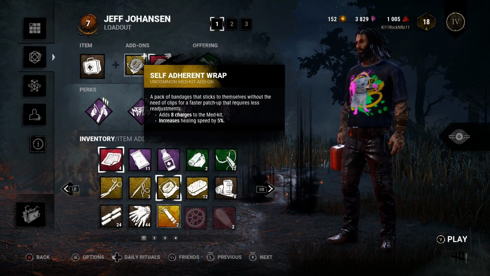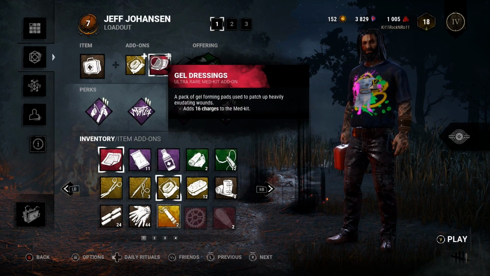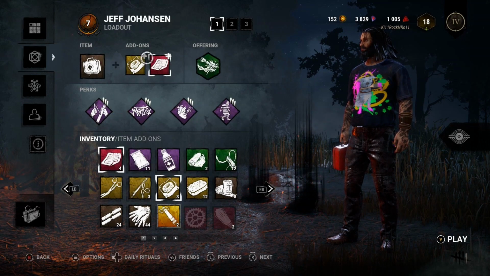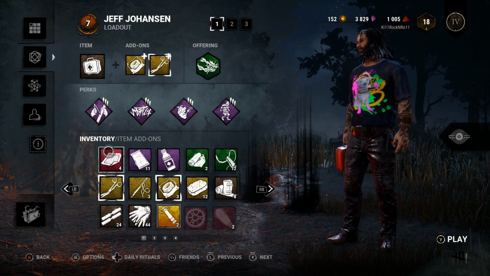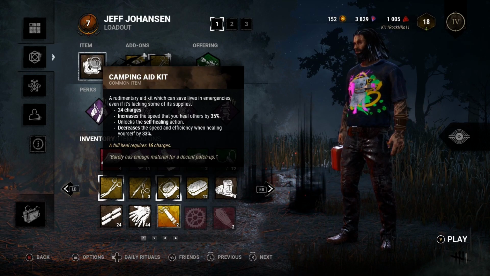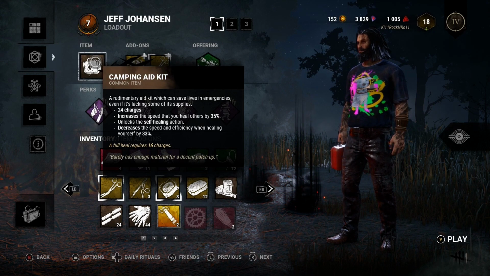24 charges plus the 8, that's 32. And then you throw another 16 on it, that's 3 full heals. I don't know what they changed. I know everything is consumed quicker, right? Decrease the speed and efficiency when healing yourself by 33%. That's a bit of a problem.